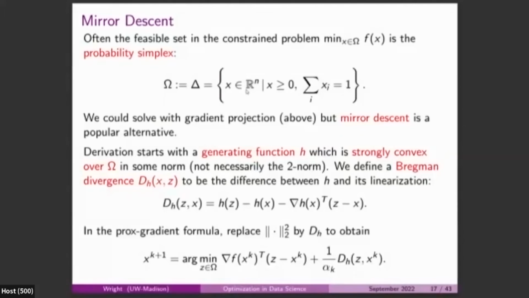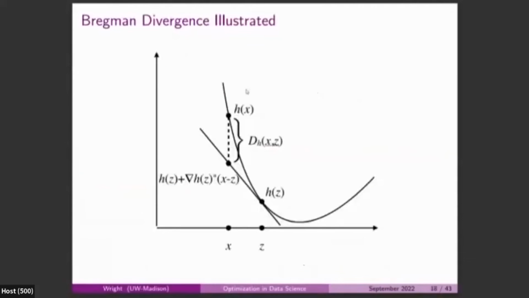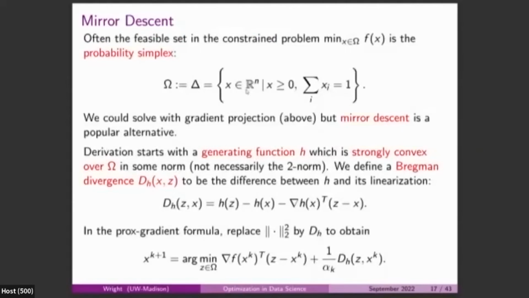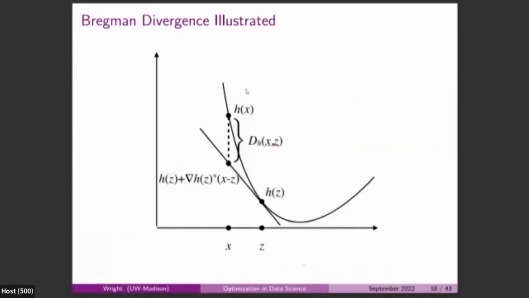You can then take h and define the so-called Bregman divergence, and that's best illustrated by this graph here. The Bregman divergence is the gap between h itself, which is the curved line, and this linearized approximation to h. So if I linearize h at a particular point z, and then I look at some other point and look at the gap between h and the linearized approximation, this gives me the so-called Bregman divergence. You can think of it as a measure of distance, just like the 2 norm is a measure of distance. And so now, instead of doing gradient projection, you use the Bregman divergence as a measure of distance, and you get the mirror descent method. In fact, if I were to take this last formula on this slide and replace the dh by just z minus xk 2 norm squared, I would recover exactly the gradient projection method of the previous slide. But by generalizing the measure, I get this so-called mirror descent.